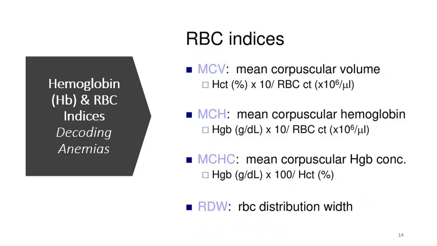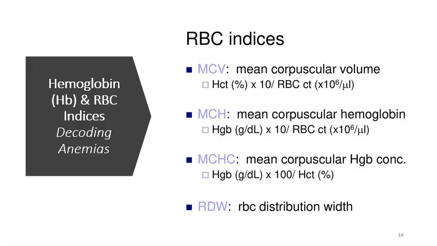Discuss the packed cell volume. The packed cell volume is composed of about 99% RBCs, and the RBC is a rounded, anucleated cell, that is to say it has no nucleus, and is composed mainly of hemoglobin and some fluids, some enzymes, and some proteins, etc. To describe the RBCs, we have many descriptions.